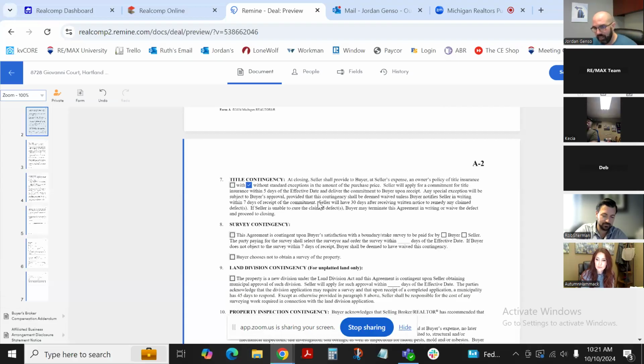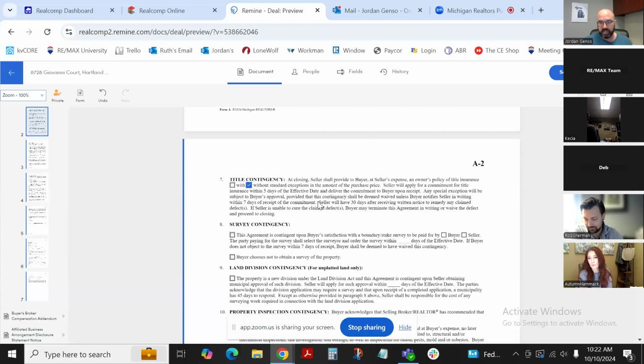So, what that means is if you are the listing agent and you have an offer or a purchase agreement on this form, it's in your best interest when you receive the title commitment, send it over to the buyer's agent. Now, if you're a buyer's agent and you've used this form and you receive that, you actually want to do something with that title commitment. You want to look at it.